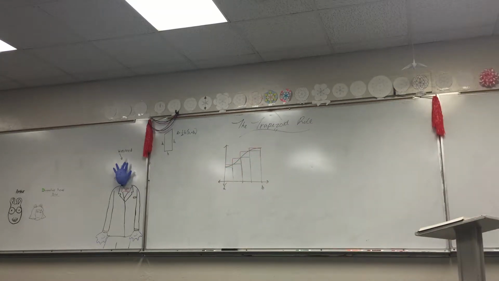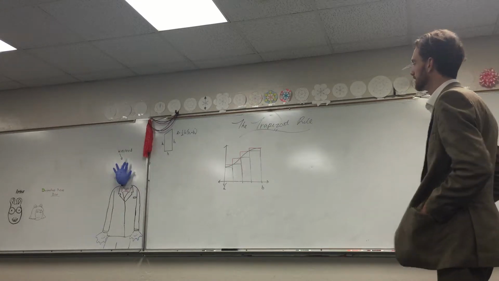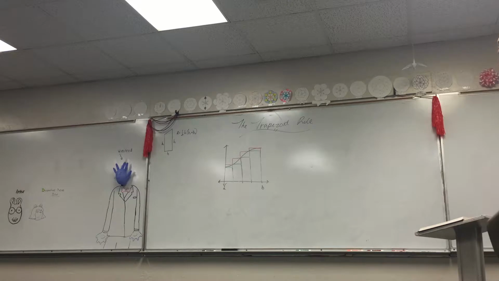But the truth is, neither of those methods are really that accurate because I'm either cutting off a bunch of area or I'm adding a bunch of area, right? So does anyone have a suggestion as to what I can do to make that a little bit more accurate? Something dealing with trapezoid. Take a look at that trapezoid and then think about what I could do. Oh, you make a trapezoid? Like you slant the top line?